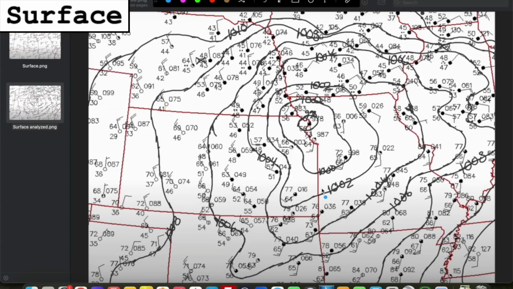And we also have a temperature and moisture gradient. Temperatures in the 50s and 60s back here to the west, temperatures in the mid to upper 70s here to the east. Also dew points in the 40s and 50s back to the west, with dew points in the 60s off to the east. So with frontal zones, you want to see multiple of those factors we talked about in place where that frontal zone is located. You don't just want to see one of those factors in place and the rest not be there. You want to have multiple pieces of evidence to tell you where that frontal zone is located.